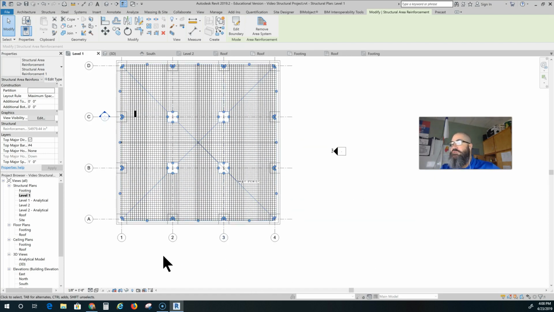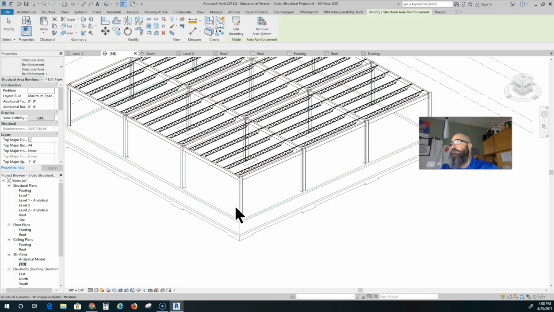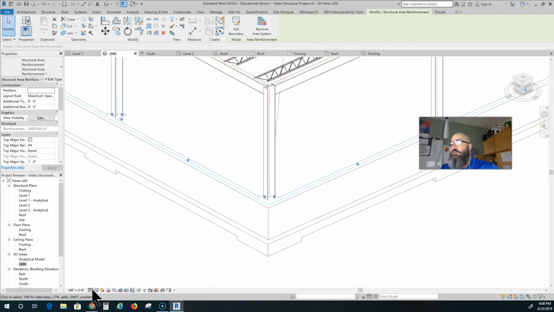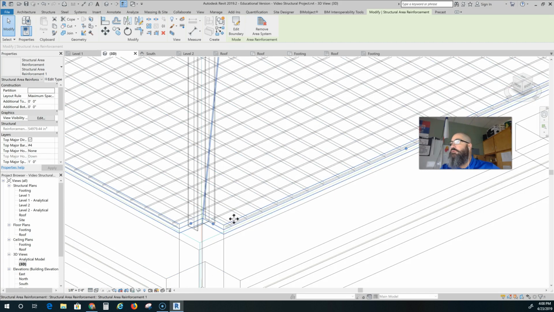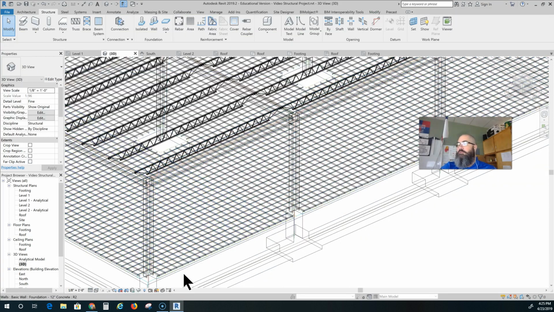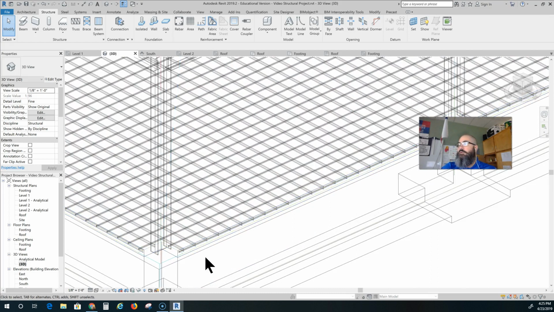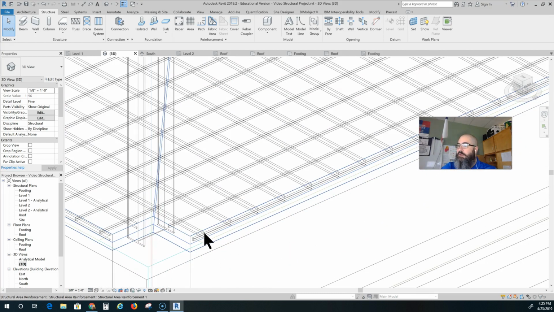Okay, and there are some adjustments that we can make to this. We're going to go into 3D view, and we're going to go to wireframe. All right, that way we can see through the concrete slab to our rebar. Okay, the next thing we want to do with our rebar is we need to kind of edit it just a little bit. And to do that, of course, I'll explain to you as we go. I won't try to explain those to you now.